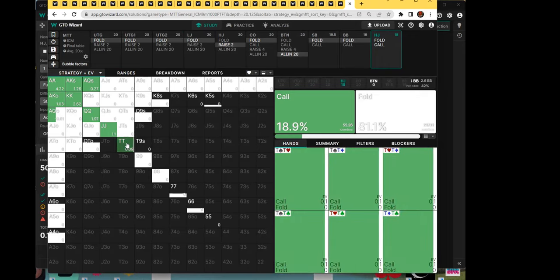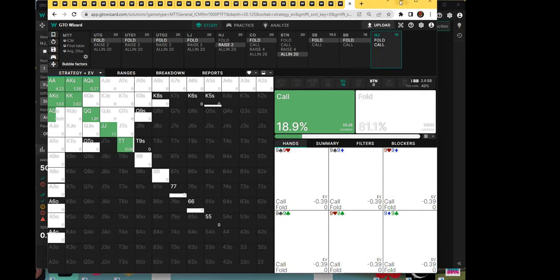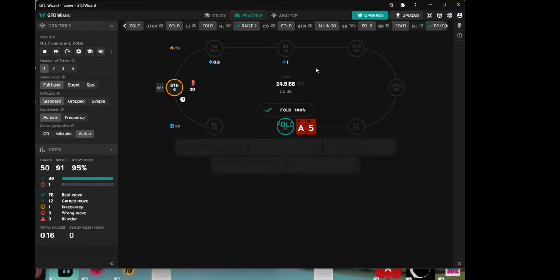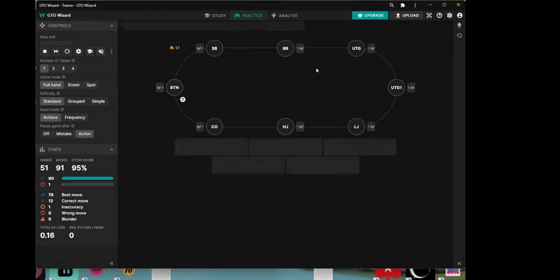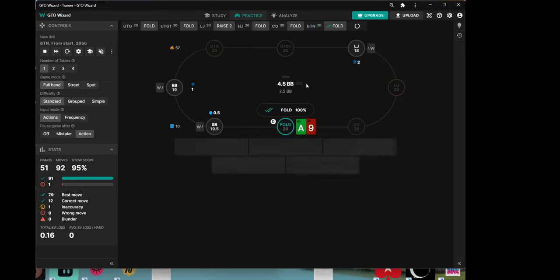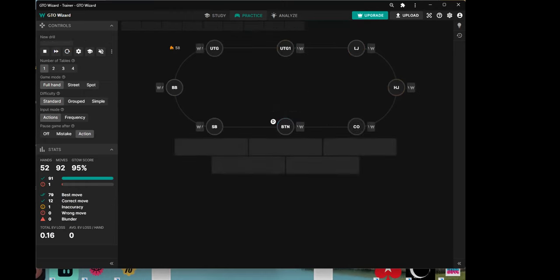Pocket tens. The risk premium at the money bubble is similar to the risk premium at a final table bubble, in terms of magnitude. So those ranges should be close, but then it drops down to like a 10% risk premium after that. So it's not that adjusted right after the money bubble because people are gambling and trying to build stacks. Makes sense. Yeah.